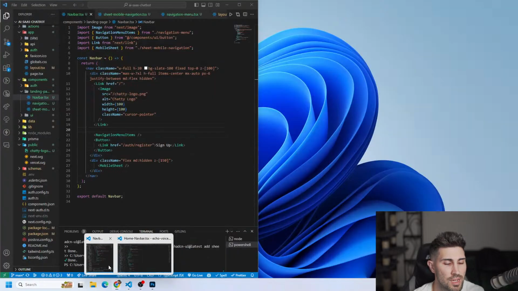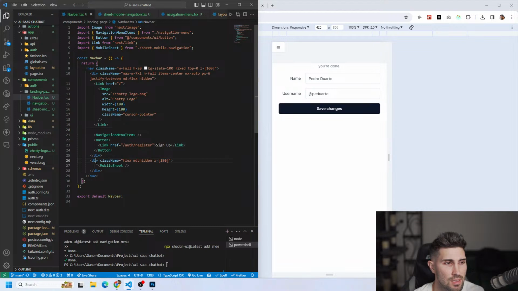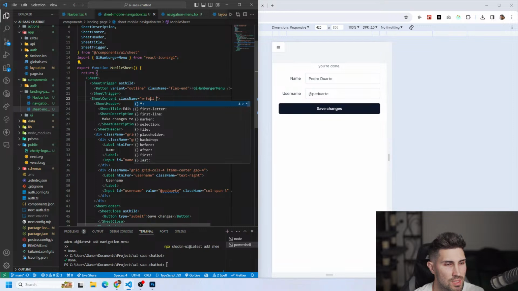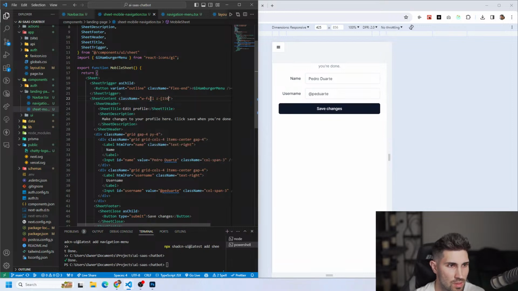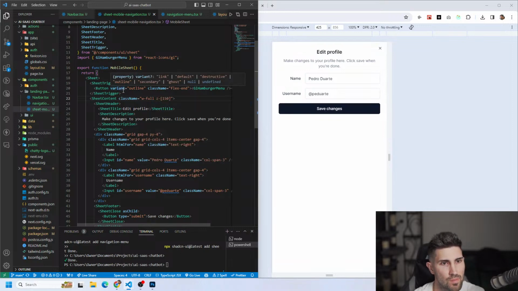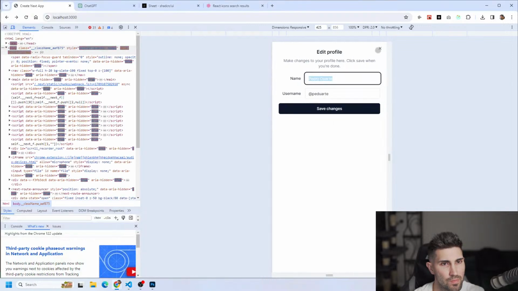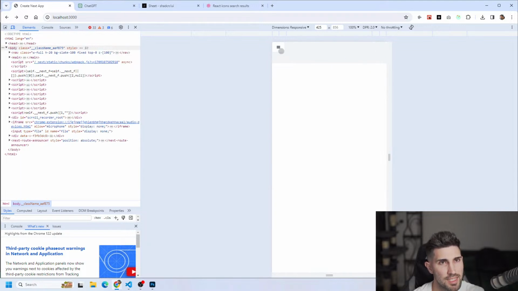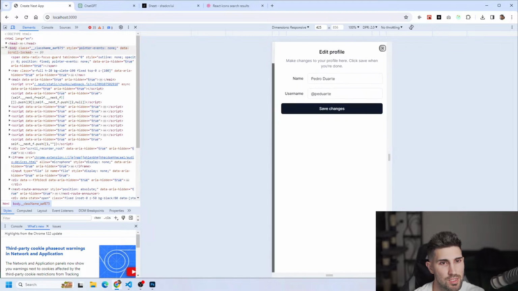Is the sheet still not a big enough Z index? Everything in this div should be a Z of 150, right? Oh, but this nav is Z of 100. Okay. So maybe the mobile sheet here should be Z of 150. There we go. Now it's working good. But I need this hamburger menu now over to the other side.